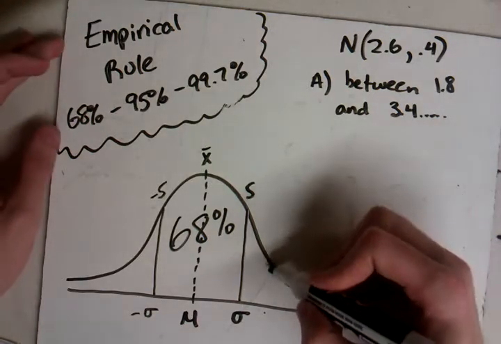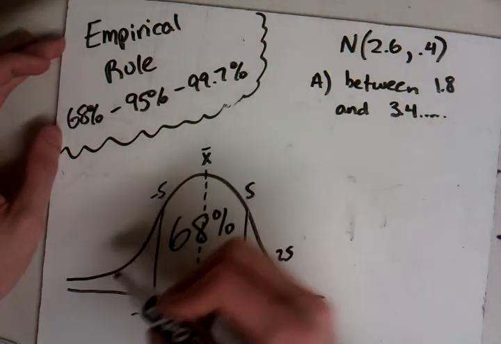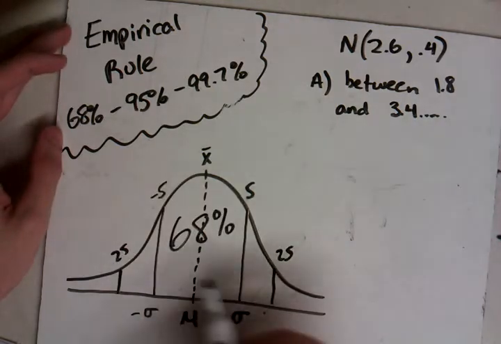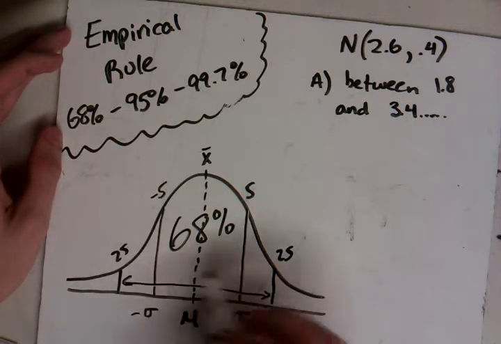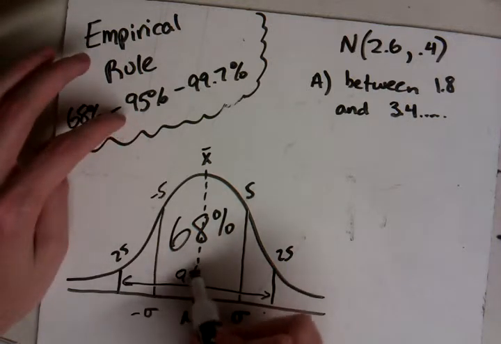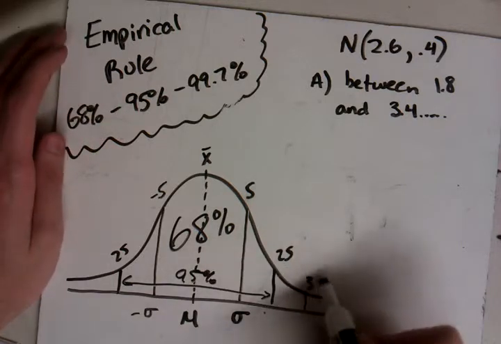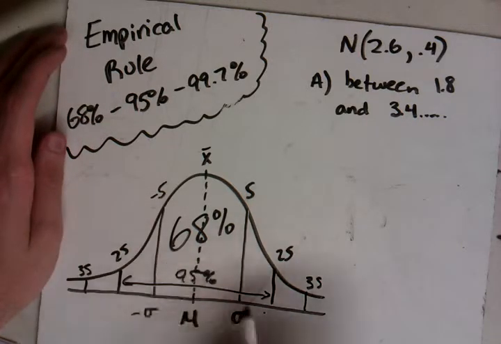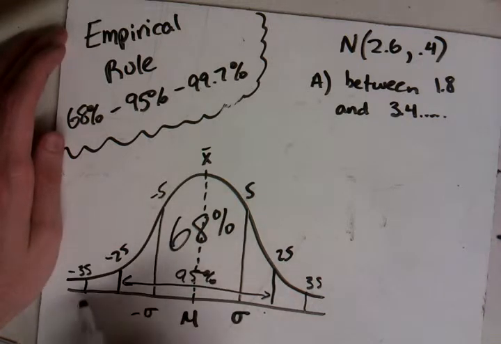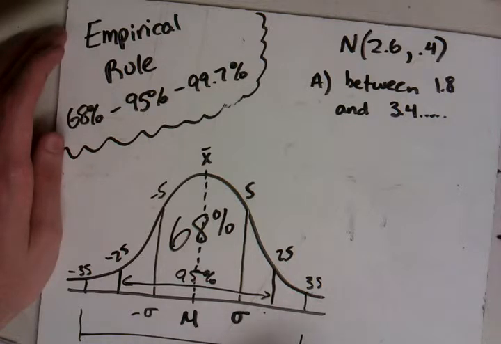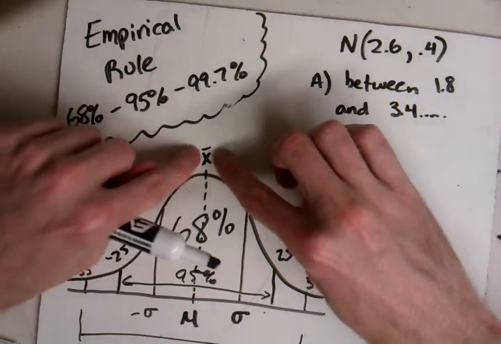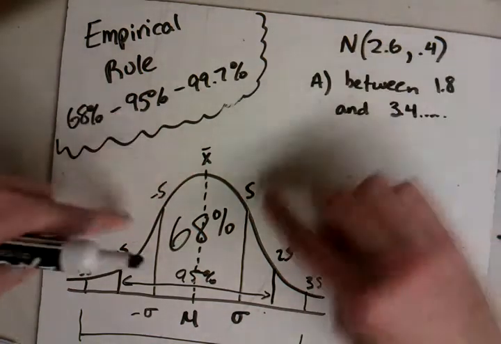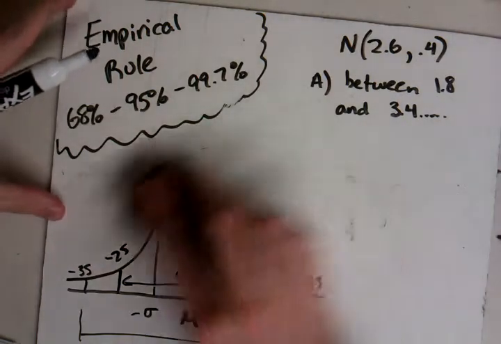So you might be able to figure out that if we go 2 standard deviations, then the amount under the curve in this section here would be 95%. And if I go 3 standard deviations away, either above or below, that takes in 99.7% of my data. So what I want to do is replace x bar with what the average actually is, and the standard deviation with what the standard deviation turns out to be.